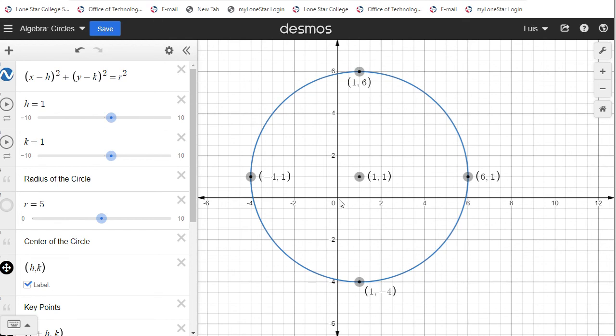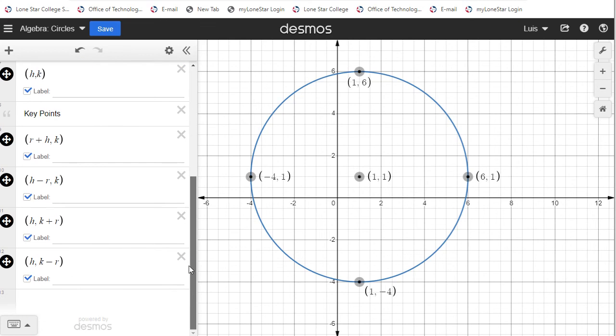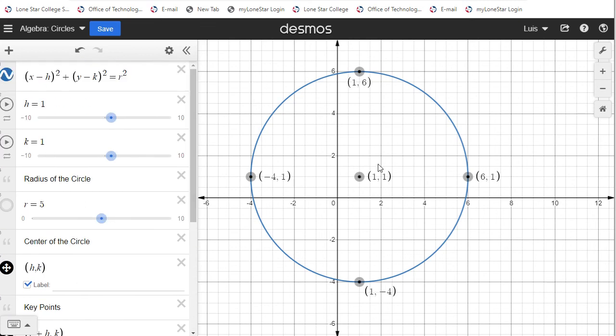Now, it would be a little bit challenging to write this in terms of x so that you could plug this into your calculator, but it's not impossible. So you can try using the calculator in either case if you'd like to. But it's best to just go ahead and plot the important points: to the left of 1, 1 by how many units? 5. To the right by 5, up by 5, and down by 5. Then you connect the dots. Once you do that, you end up with a circle centered at 1, 1 with radius 5.